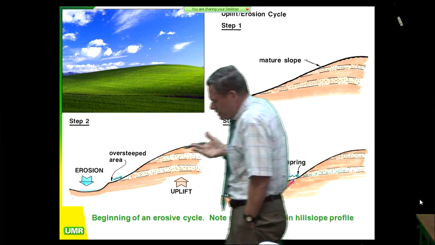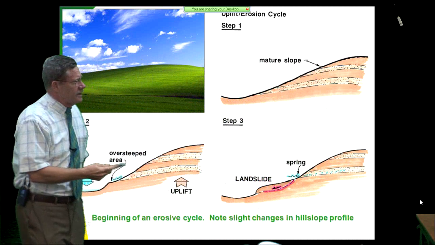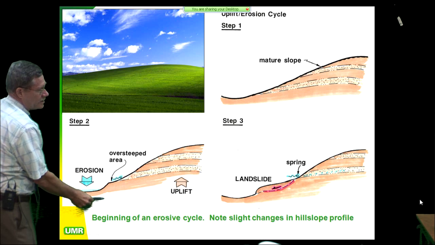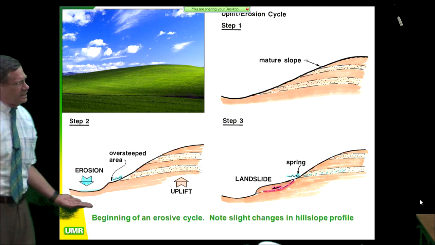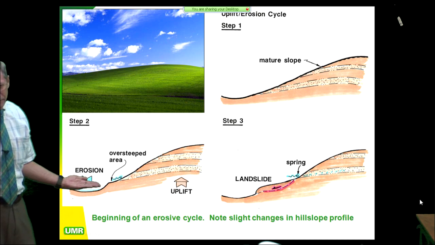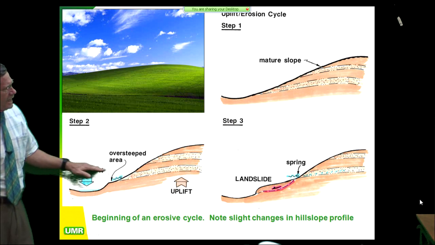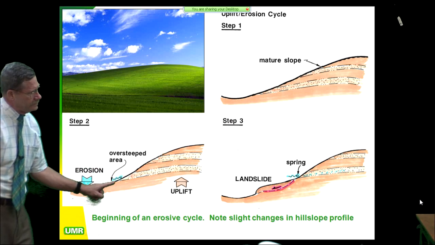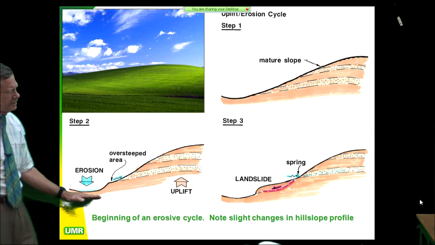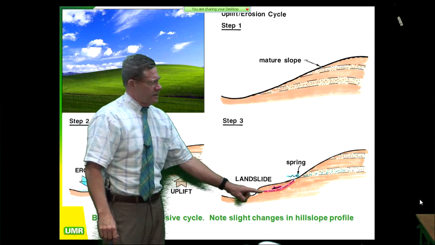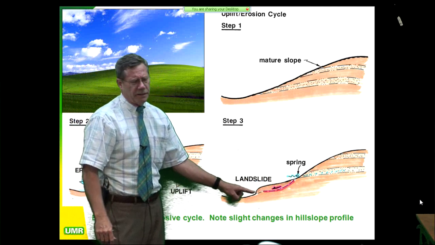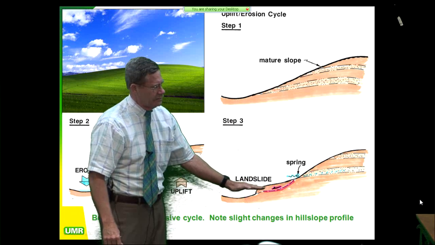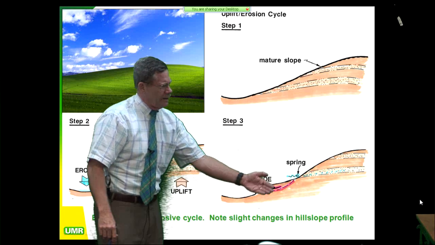Now, what can disturb this are several things. We could have tectonic activity. We could have uplift of these hills. We could have erosion caused by changes in base level. That's not unusual. We've had sea level come up 360 feet in the last 11,000 years. But if we have this erosion eating down, we're going to oversteepen this slope down here. And when we oversteepen this slope sufficiently, we're going to engender some sort of slope instability. And sometimes this is due to rapid drawdown, where you have a high flow right here, and then that flow subsides, and then this comes down.